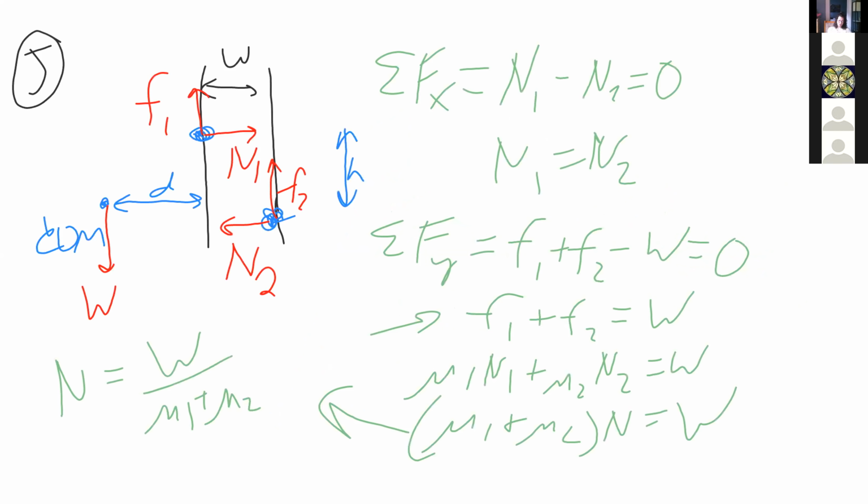So in the case of this problem, where the hands are up here at the top, the guy is pulling inward with some force that we're asked to solve for. That's got to be the same, equal and opposite to the normal force that the wall pushes back outward on the guy with. And the same thing is happening down here where the feet are pushing in this direction and the normal force is pushing back against the feet.